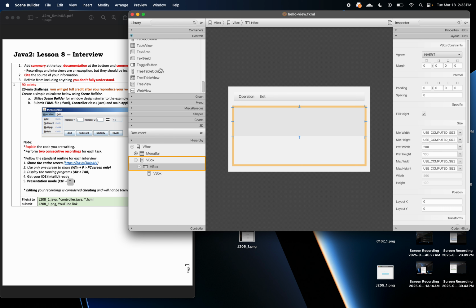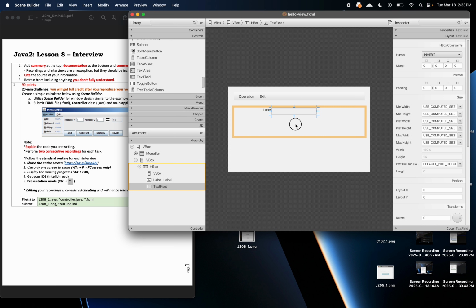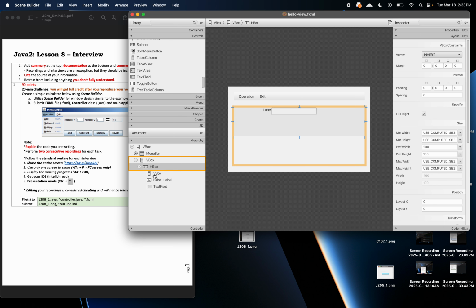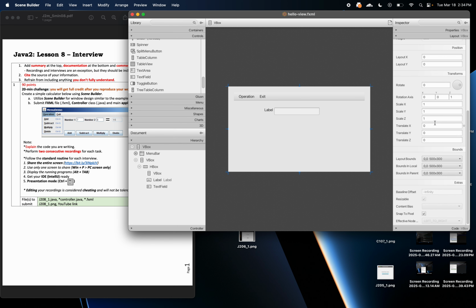We're gonna add a label and a text field. And in this H box, what I want is some spacing. I'm gonna do 20 for now. Actually, let's make this 5. And we're gonna give this V box some more room.